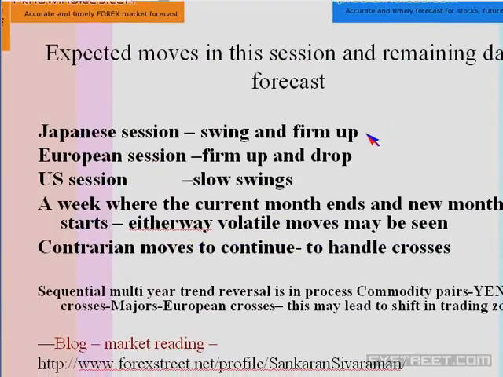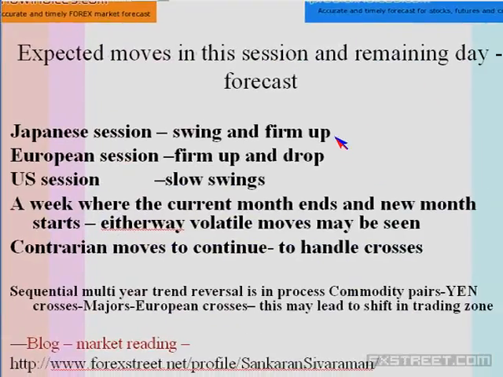So, expected market moves for today. Across the last week, volatile moves are expected to prevail. Swing and firm-up moves are expected during the Japanese session. You could come across firming up in the case of Euro and GBP, and further firming up during the start of the European session.